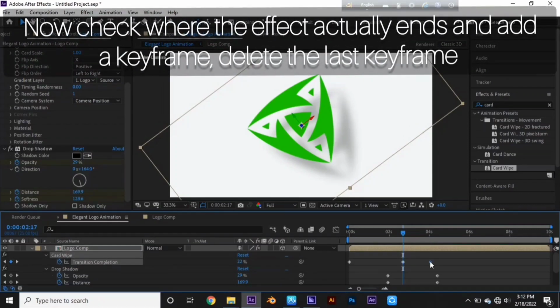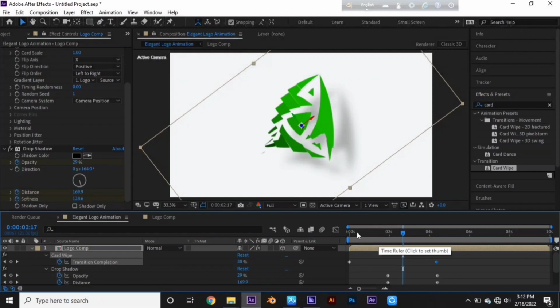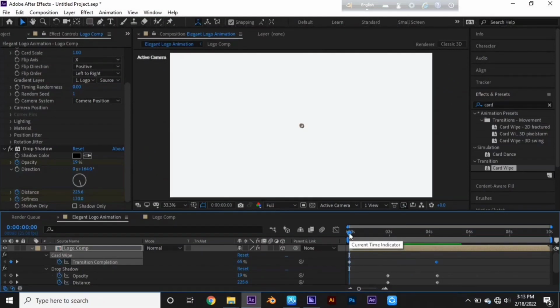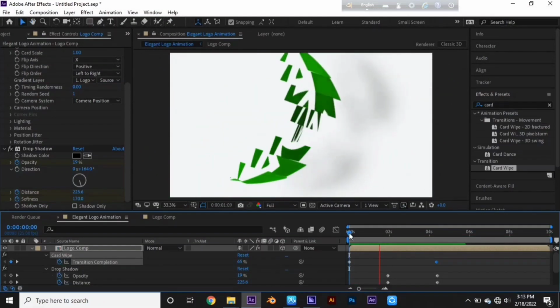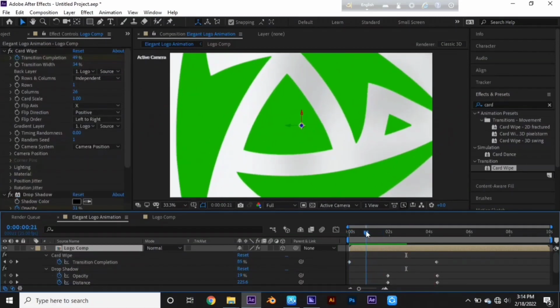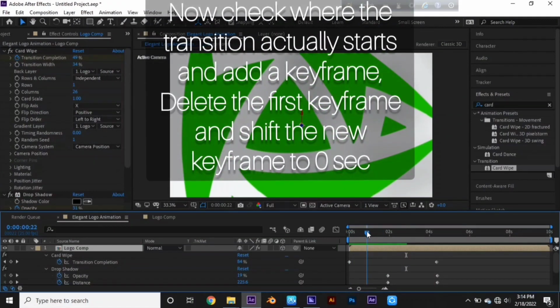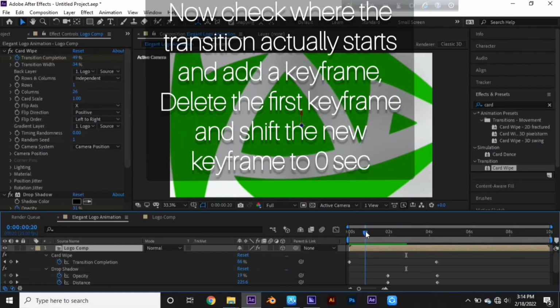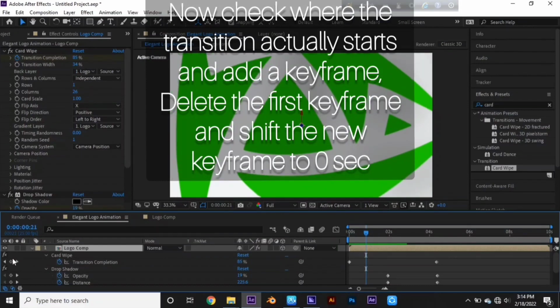Delete the last keyframe. Now check where the transition actually starts and add a keyframe. Delete the first keyframe and shift the new keyframe to 0 seconds.